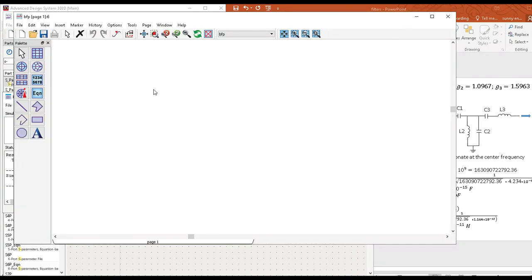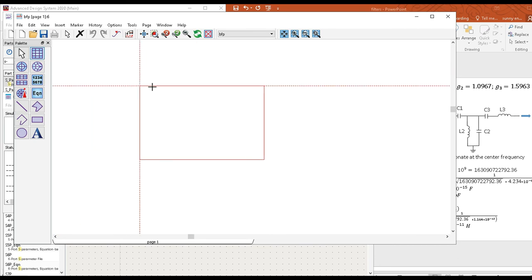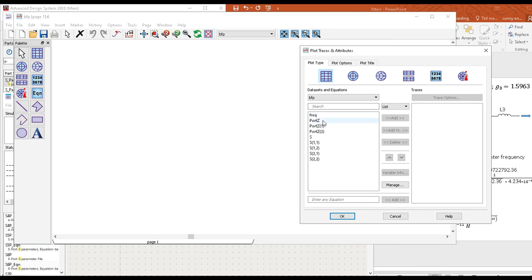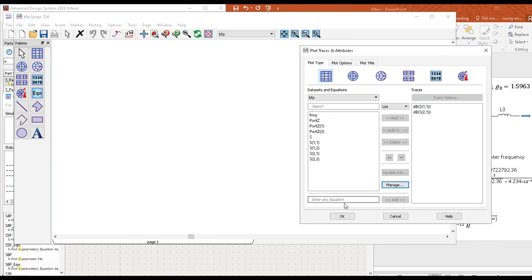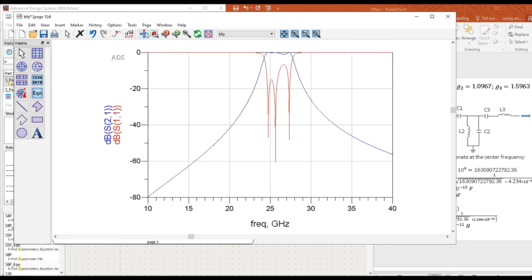So having simulated it now, all we need to do is add our rectangular plot, which we will get from this side of the plot page. So if we add it here, then we select, because our interest is our S11 and our S21, the inputs and outputs of the circuit. So we do this, we have a nice and easy graph here.